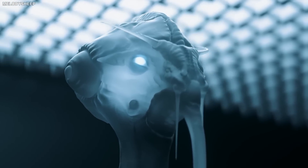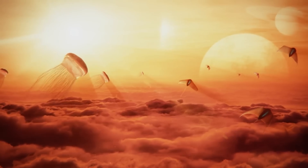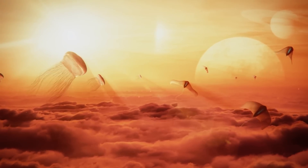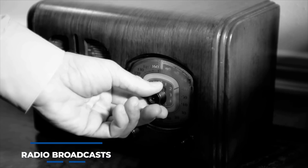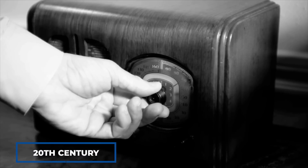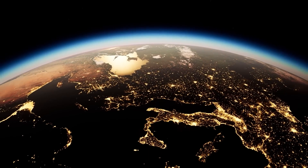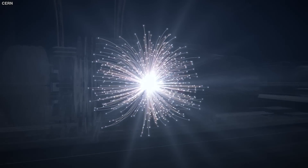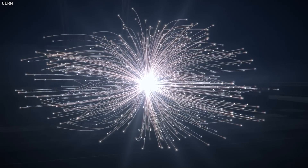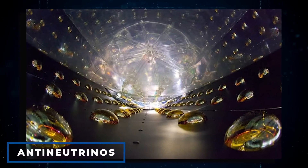If you were seeking alien intelligence, looking for a convincing signature of their activities from across the universe, you'd have a few alternatives. You may look for sentient radio broadcasts similar to the ones humans began emitting in the 20th century, check for artificial lighting at night such as what our cities and towns have visible from space, or alternatively hope for a technological breakthrough such as the generation of anti-neutrinos in a nuclear reactor.